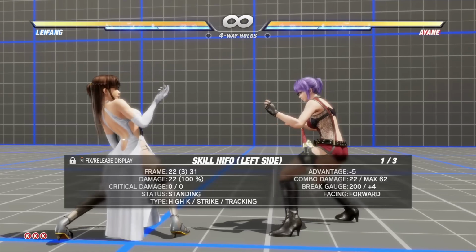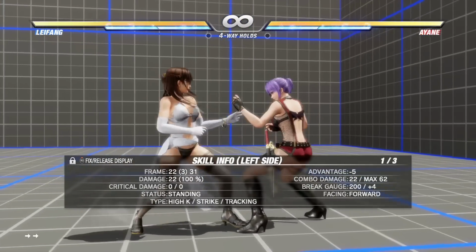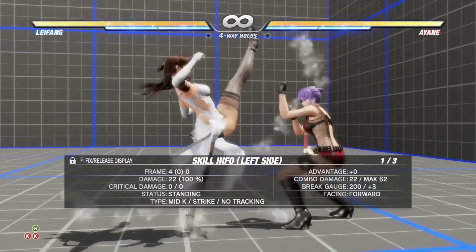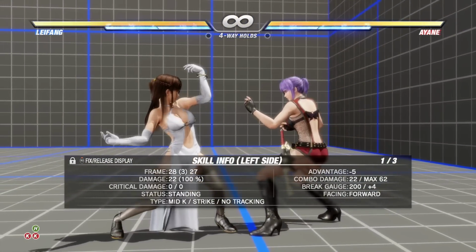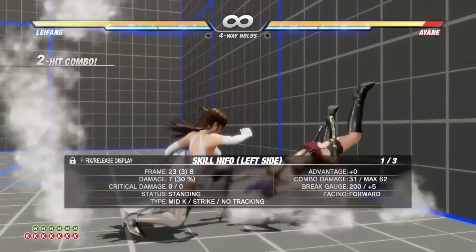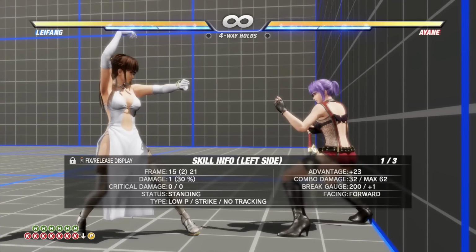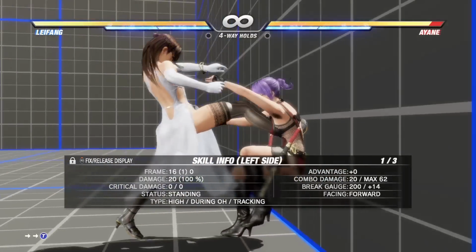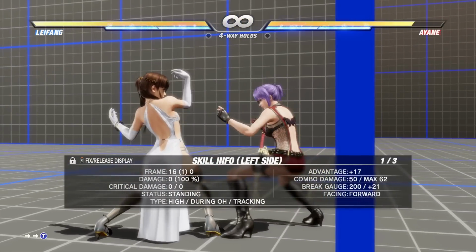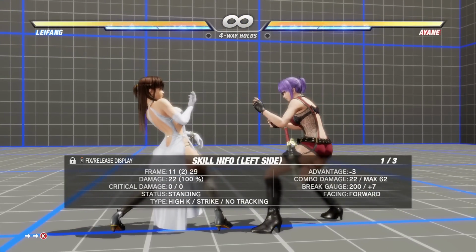See, you can do KK there, it's only -5 on block, so safe, track, and high follow-up. Or if you want a mid safe follow-up, do K, H plus K. See there, also -5 on block, and it stomps on the opponent, so you can do it again, then do a 2P, and you can end up force teching the opponent, so that's always good. Then just party on them on the wall. It's always nice. So yeah, Leifang's K is good.